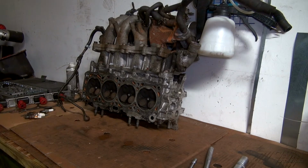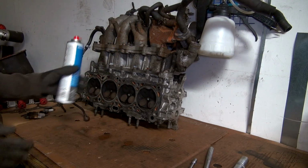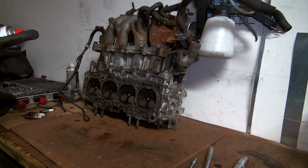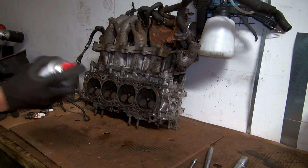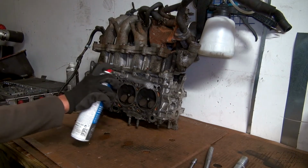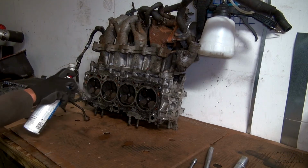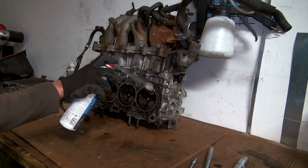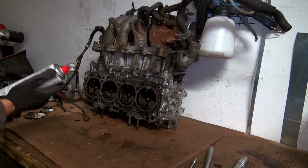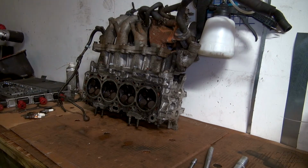So anyway, we have some stuff I bought to take the sealing paste away, and I guess you just shake it like this, and I'm just gonna spray a lot. And after I've done it, I'm gonna read how to use it. Normally you read before you use it, but in my case I always do the opposite, because I'm not so bright in my head sometimes.